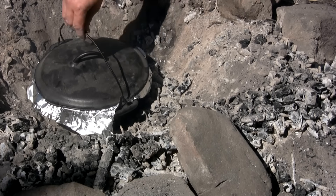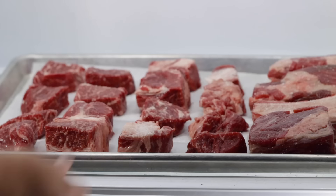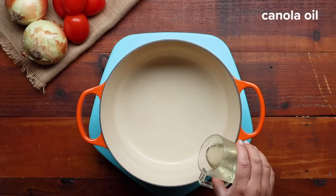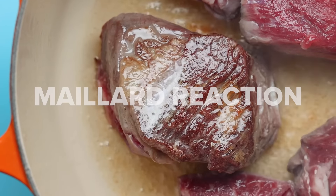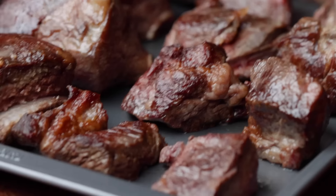Now it's time to cook our meat. Traditionally, the meat is cooked underground—we found the best way to replicate that method was using a Dutch oven with a tight-fitted lid. We'll remove our meat from the refrigerator and pat it dry, which absorbs any excess moisture that could prevent an even crust. We'll add a quarter cup of canola oil over medium-high heat, and once the oil is shimmering, add the meat and sear it on all sides to create a great crust—the Maillard reaction—locking in another layer of flavor. Once the meat is golden brown, remove it and set it aside.